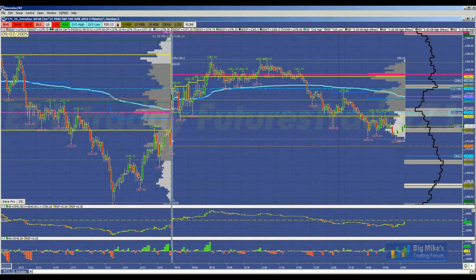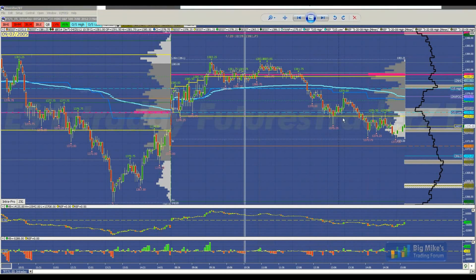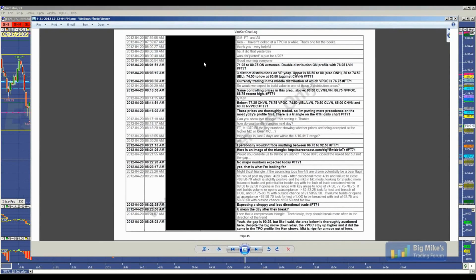Friday opens in range, in value, so the areas I want to look at, and I'll show you what I put in the chat room here coming into Friday. So I do this in the morning. I just block people's names for privacy. This is the brokerage chat room that we have. This is just a transcript of it. I can't show the actual room because it reveals people's names, and I don't want to do that. So I grab the chat log, which is just a PDF file.